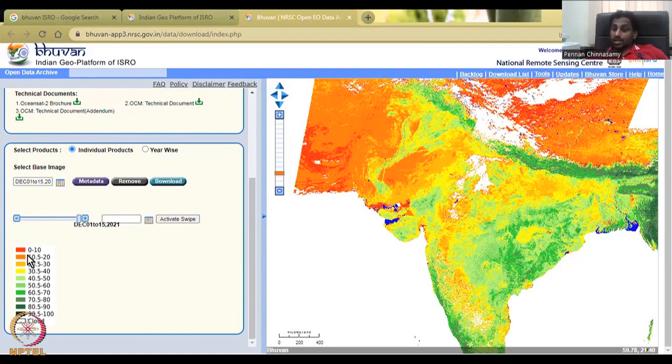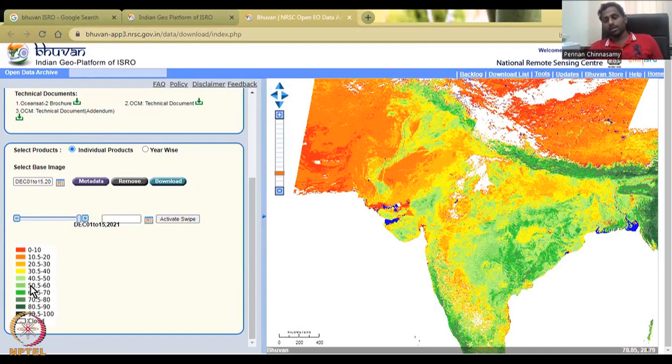Right now the data is coming up. You could see that 0 to 10 NDVI means almost barren. And this part is where you have your deserts and other regions. Whereas most of this part, the alluvial aquifers, et cetera, is around 20 to 30, the NDVI range. Okay, still it's less vegetation.